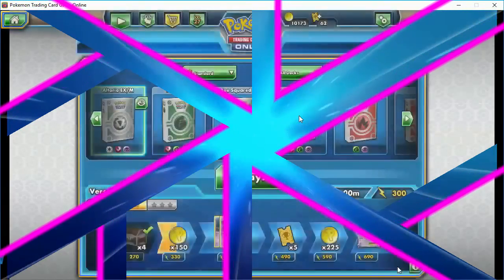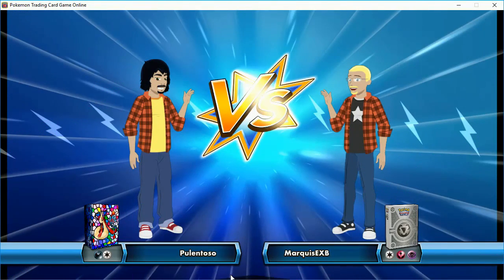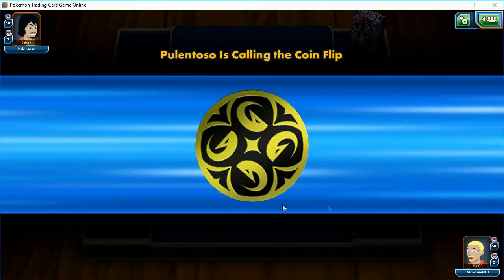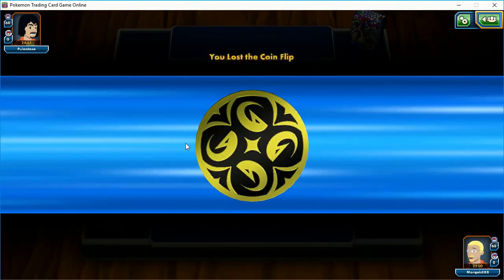All right, welcome back. Game number 3. We are facing a dark deck here. We are waiting for our opponent to load the game. We are waiting for our opponent to call the coin flip. We lost the coin flip.